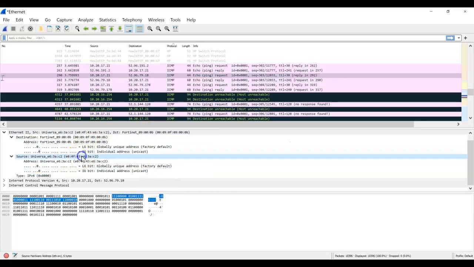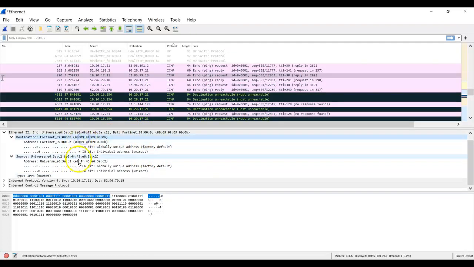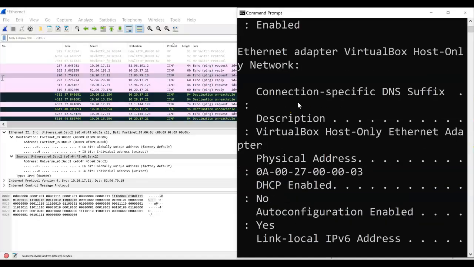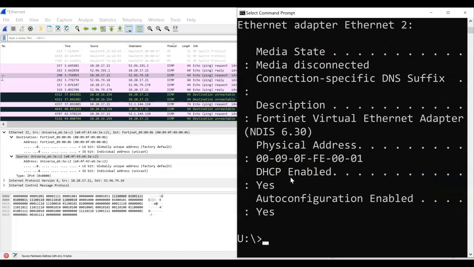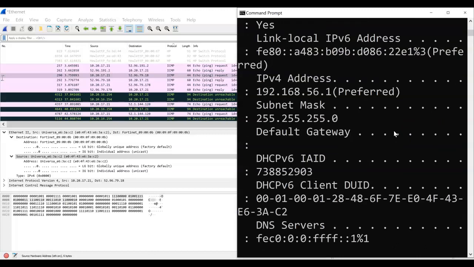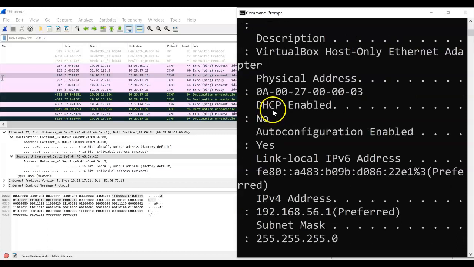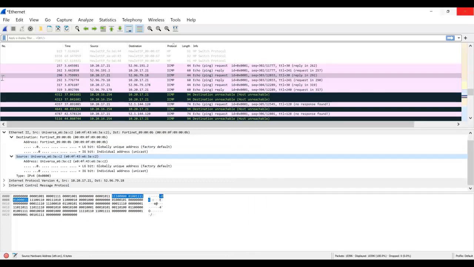So this and this. If I go back and say, wait a minute, that address looks familiar, and I go up here and find my physical address, I'm not sure which one's on there. Oh, ipconfig /all, and I go back up to look at that physical address. Oh, wait a minute, 0A. They're very similar because it's taking it off of this computer and moving it out.